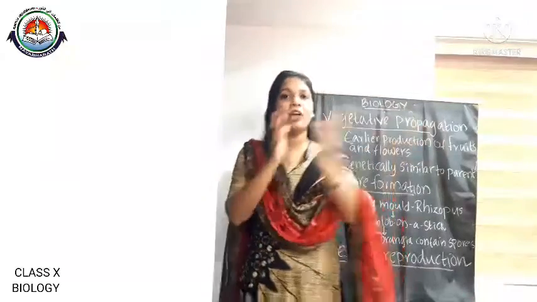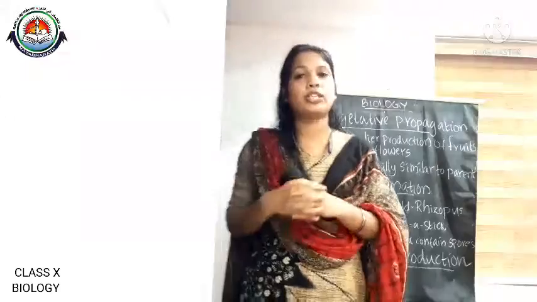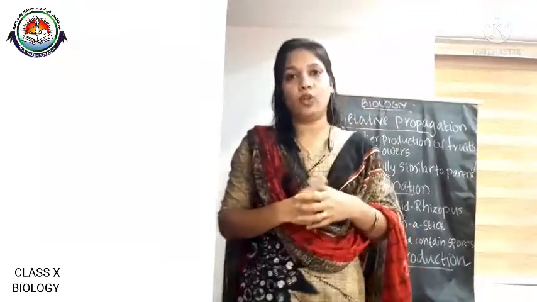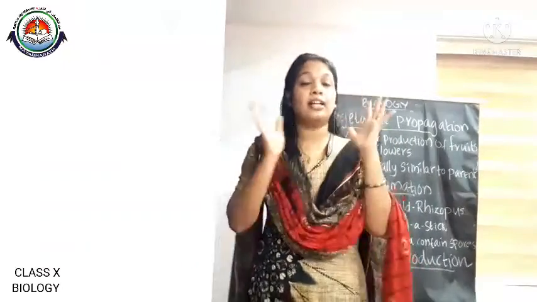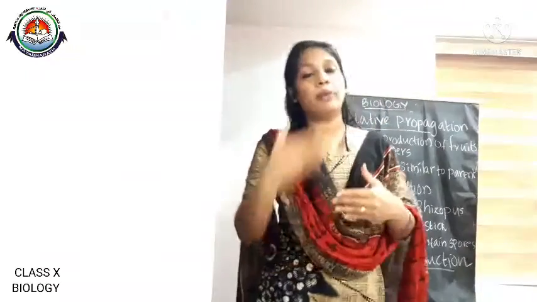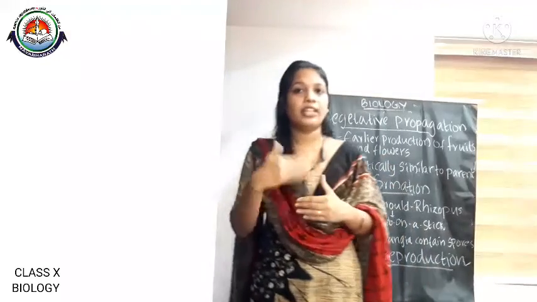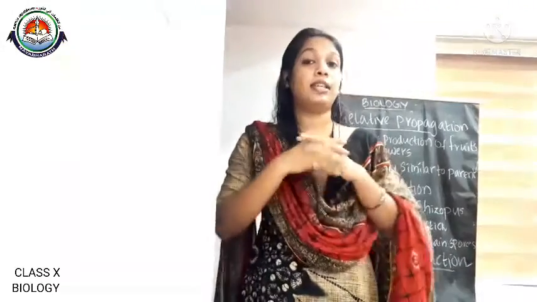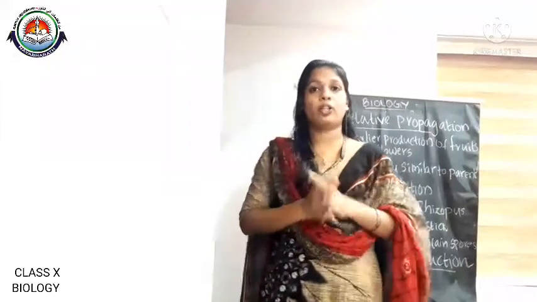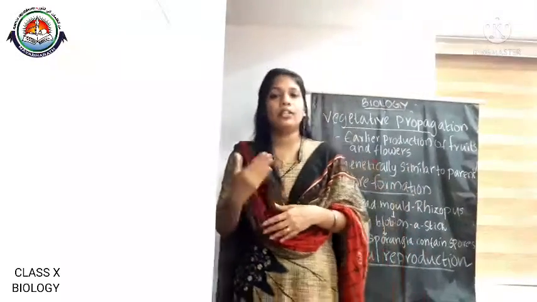Okay, so till now we have discussed the different types of asexual reproduction, in which only a single parent is involved, right? So the exact copies of the parent plants are created by asexual reproduction. In our next class, we will discuss sexual reproduction. What is sexual reproduction? That is a wide area that we will discuss in our coming classes.